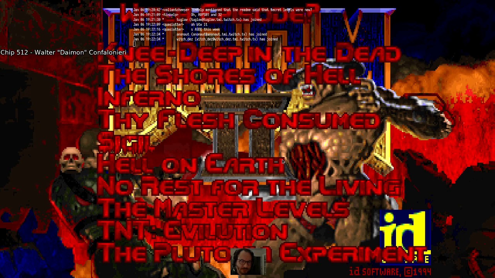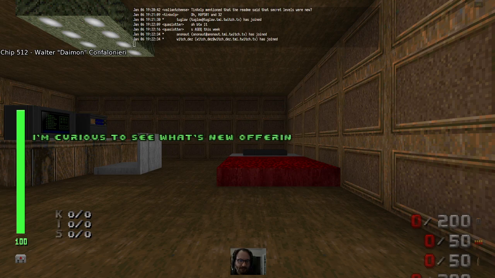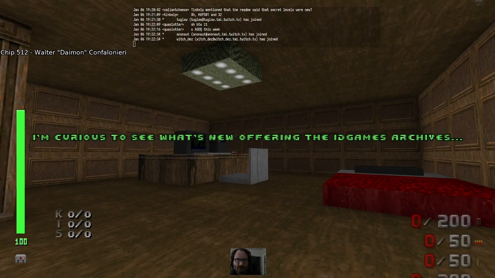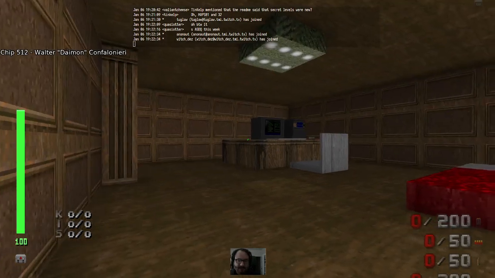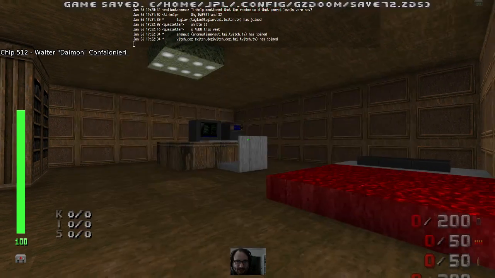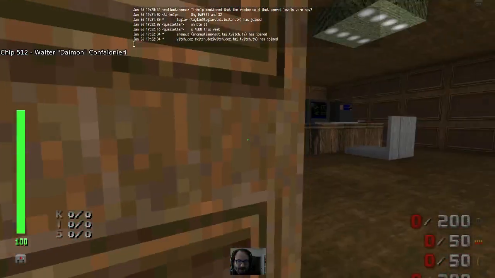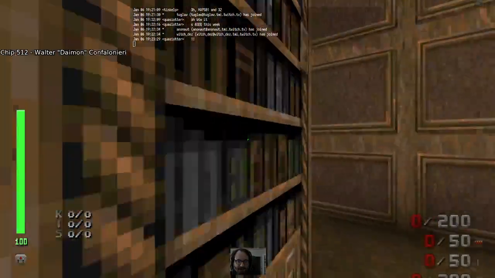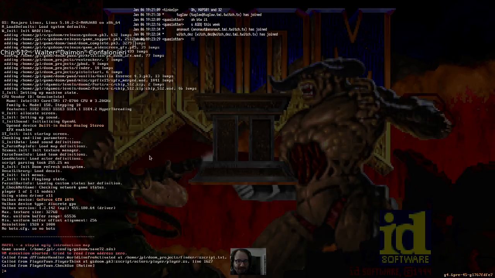Should I just start a normal game? No. Curious to see what new offering. Wait. All right. So yeah, I think the gist was that this person wants to try out a new Doom level. So we're getting meta here. Oh no! What happened?